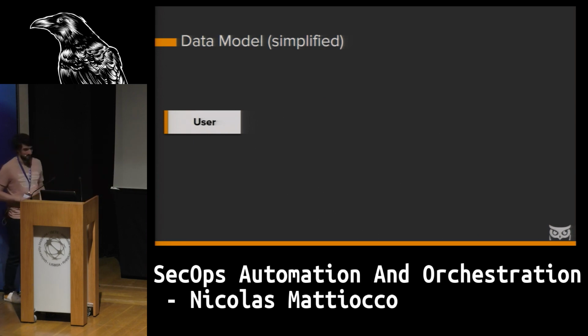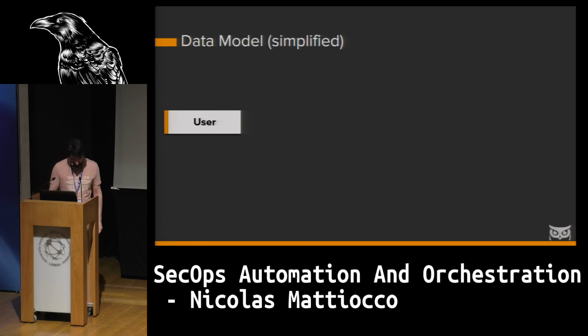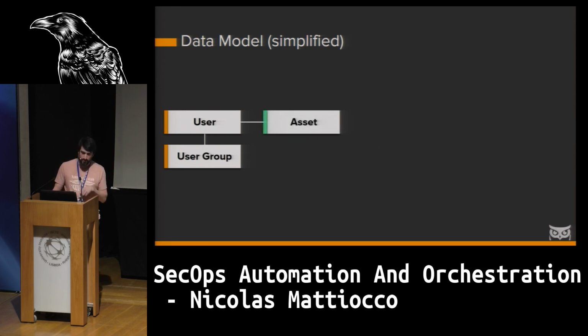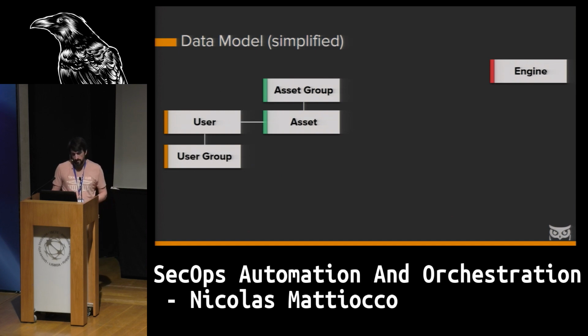Just to understand the model behind this. You have a user and a user group. On the user, you can define a lot of assets or an asset group, a group of assets. You can define several engines, so you can have an instance of an Nmap, and you can have a lot of instances of the same engine. You can think we can deploy an Nmap or a Nessus scanning on your internal networks, on your administrative networks, and on the internet. So everything can be managed in the application.